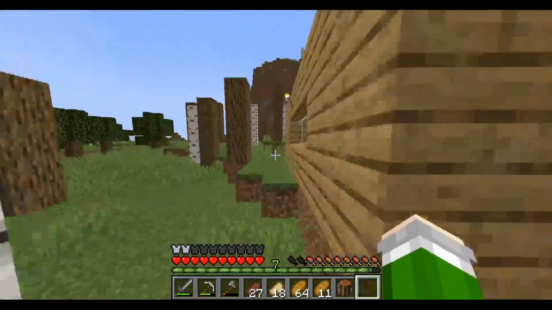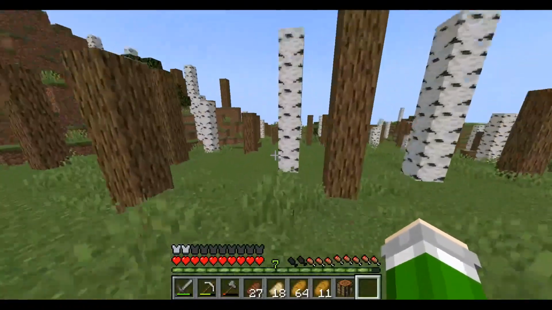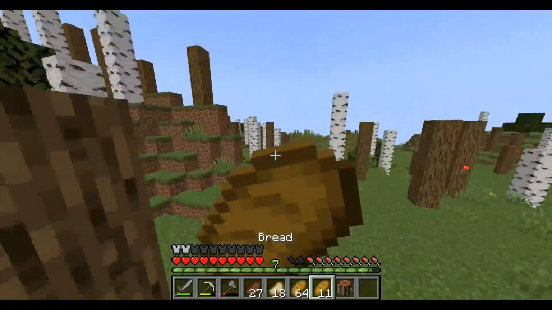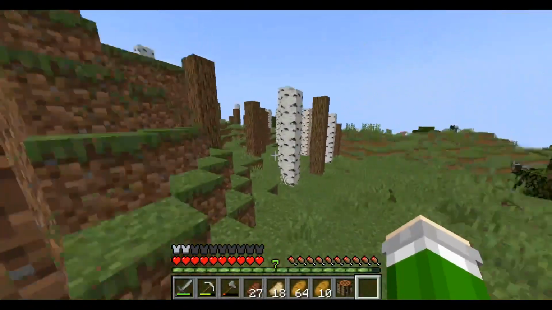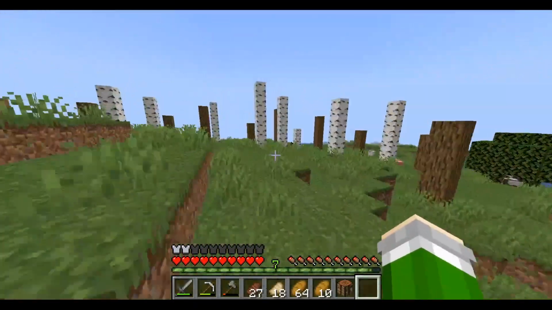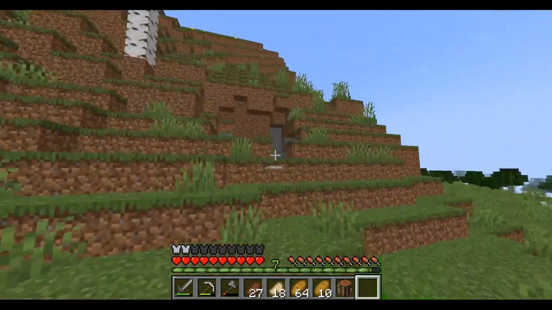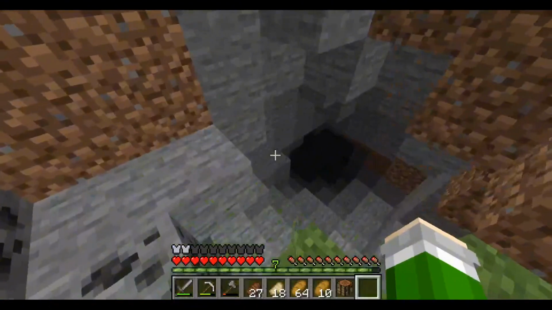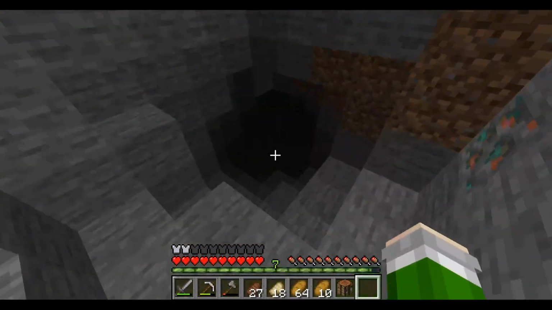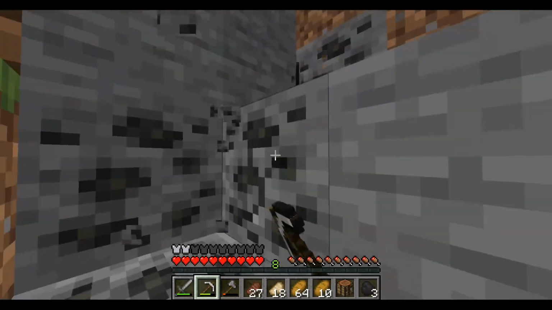Actually, I could go back to that village and kill more golems, but I don't want to cheat my way into getting iron. I want to earn the iron. I want to find a cave like this one. I want to find the iron like this iron. No, that's copper. Let me just get this coal first.